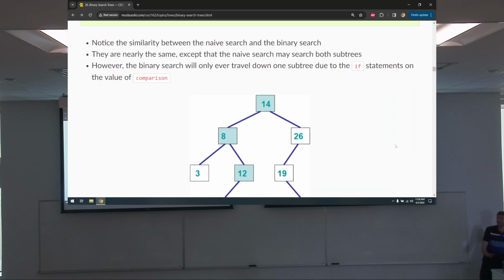So it's very similar to what I'm dubbing the naive search, the search through a general arbitrary binary tree. It's very similar, where the idea is: is this the current thing? Look over here or look over here. It's the same idea, but we're leveraging the fact that we know how the data is structured in the data structure. You look at the current node, but you do the comparison to know where it should be, and then you call one or the other. They're very similar, but it's important to note the differences.